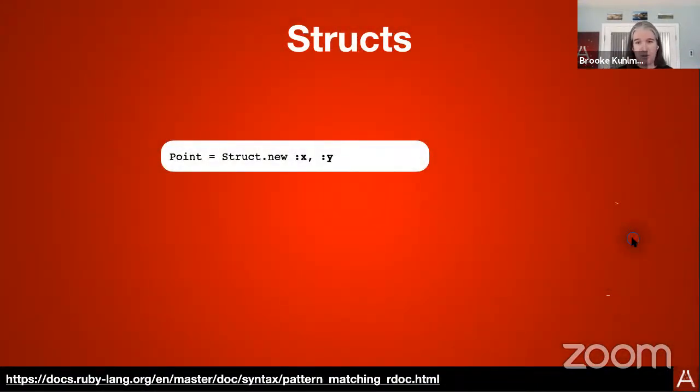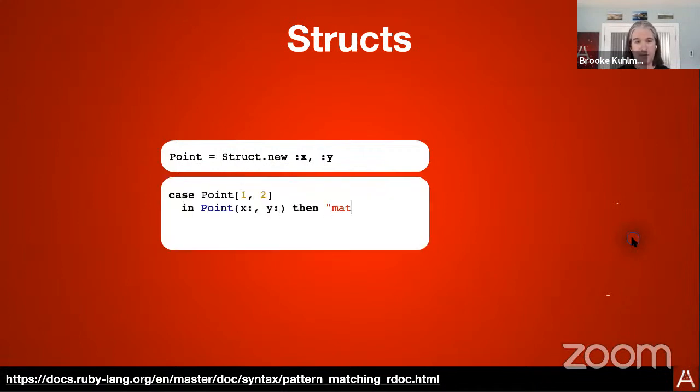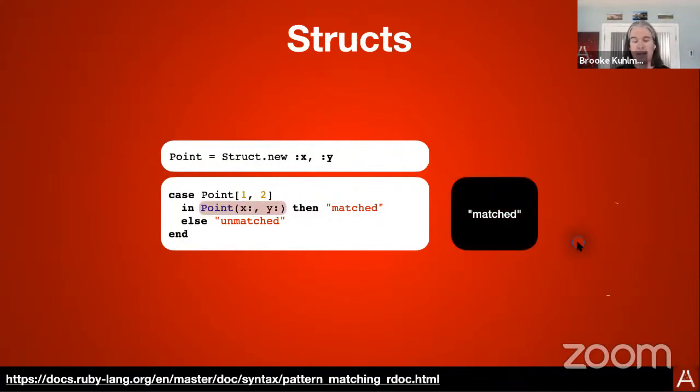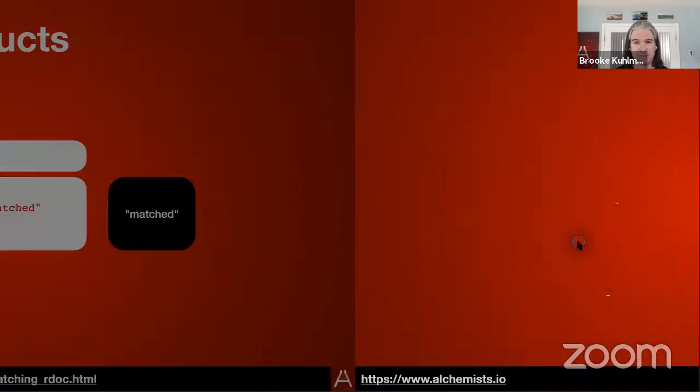So just to briefly emphasize this a little bit further, when we have a struct and have it come in, the syntax can actually support pattern matching using parentheses. So I'm just highlighting that this is possible as well. Parentheses totally work. Me personally, I like to use brackets, the more array syntax, because it really highlights in my mind when I'm reading the code what the difference is between a struct and just a normal class. And so I like using the array brackets, but both are legit. In the Ruby parser, it'll take parentheses or it'll take brackets. So I'm just highlighting that there's a subtle difference in syntax.